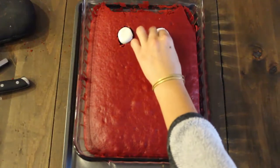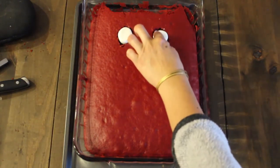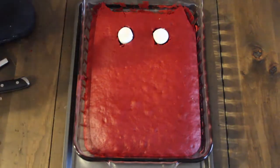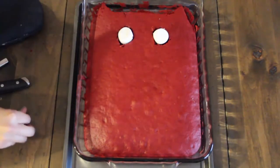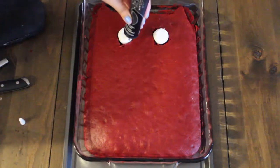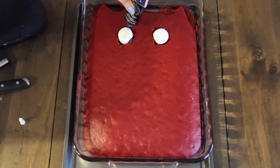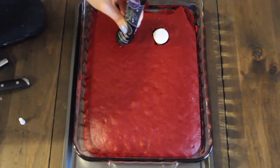Put the other one on the other side. And then we're going to line it with our black icing, and we're gonna create his eyebrows and add more detail. So using your sparkle gel black, just go around the eye, making a little circle.